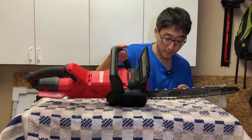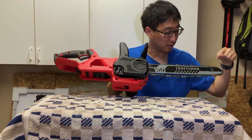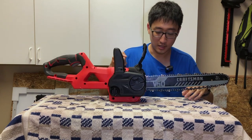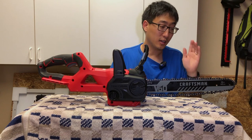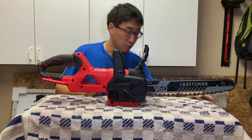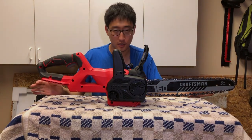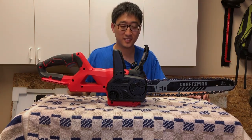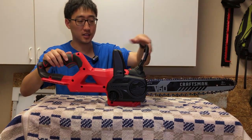I want to say it looks like an Oregon bar, because of where the stamps are and the holes, and the exact shape looks like an exact copy of the DeWalt Flexvolt one. But we'll talk about that a little bit. It's not notated or branded Oregon anywhere on here. Anyways, it's got all the same stuff as you would expect in any other battery operated chainsaw. It's very much like the Flexvolt chainsaw. But anyways, it has a chain brake as you'd expect.